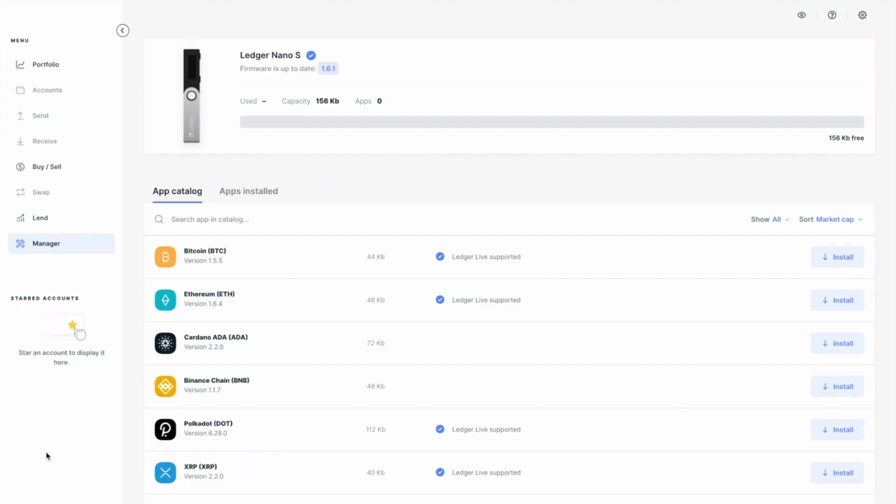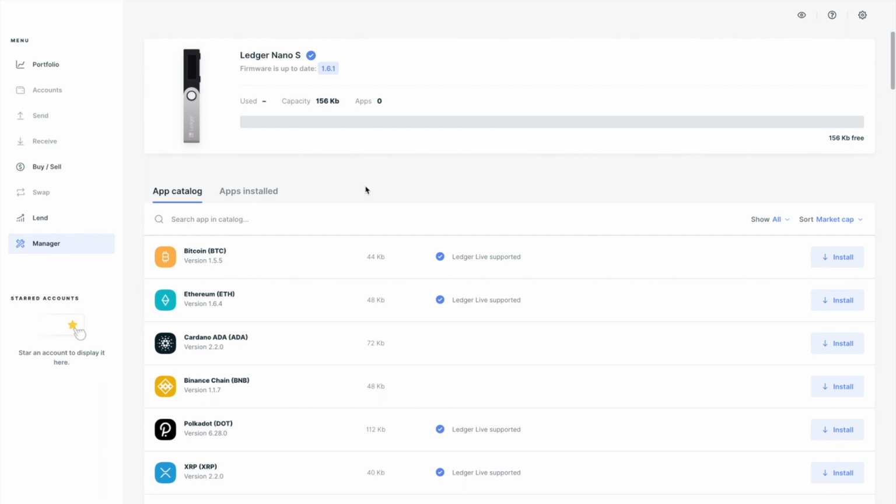All right, so what you want to do is head over to Ledger Live. Make sure the firmware is up to date on your Ledger Nano S or X, and the software itself. Make sure it's updated. What you want to do is head over to Manager. Now I'm working with the Ledger Nano S here. This is more like a tutorial standpoint device. So this is the same step and process with the Ledger Nano X.